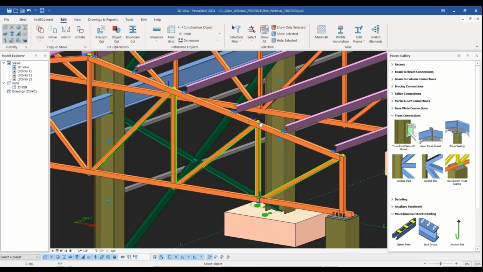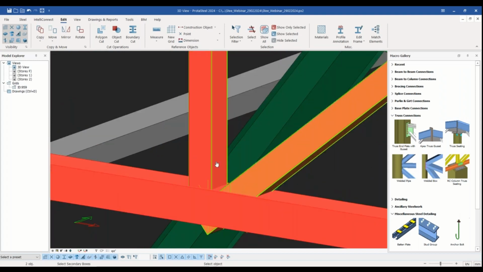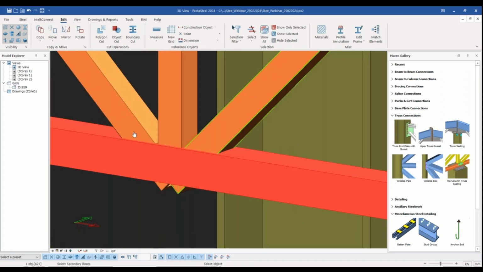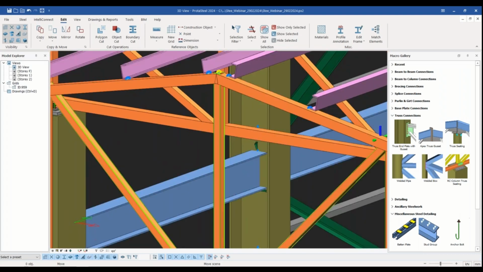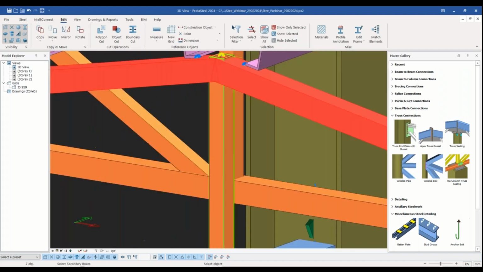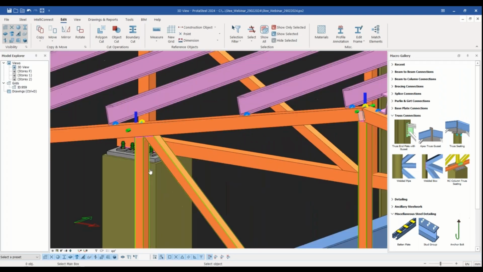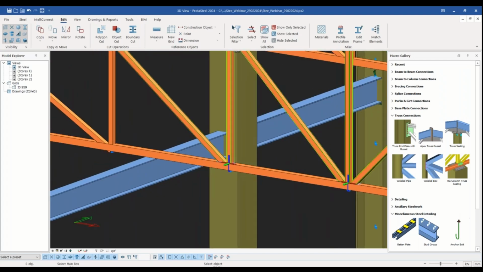By the way, once you create a connection, the relevant members will be highlighted with the green color. I believe that you already realized this. If you just a bit zoom in, the selection will be easier. For example, just like this. So I will just complete the other nodes as well.